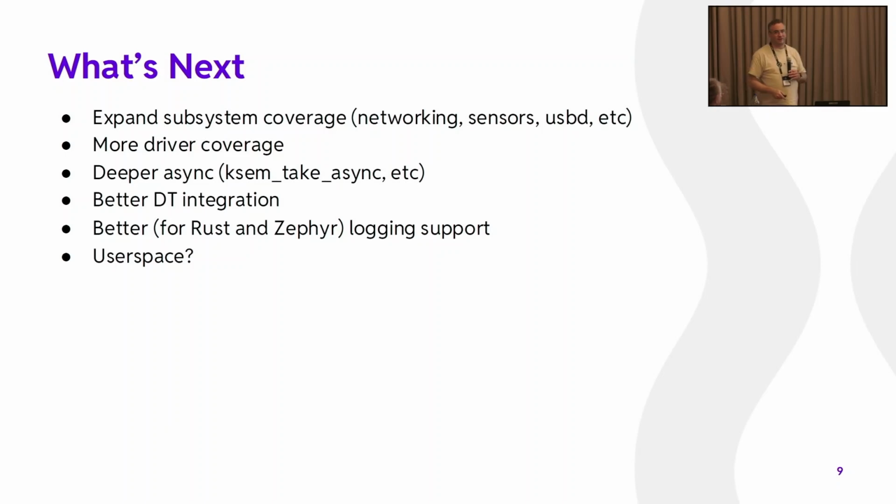And then the last point I have up here is user space. User space is a big and not big thing in Zephyr. I don't know how to explain it. There's people that it's important and critical to, and a lot of people that don't care. Right now, you can't have Rust code that runs in user space, predominantly because you can't do a critical section in user space code. So this mainly comes down to needing to implement an optional version of the critical section that you just use as a mutex. And you'll get a performance hit when you do that. There's a reason it's not that way normally.